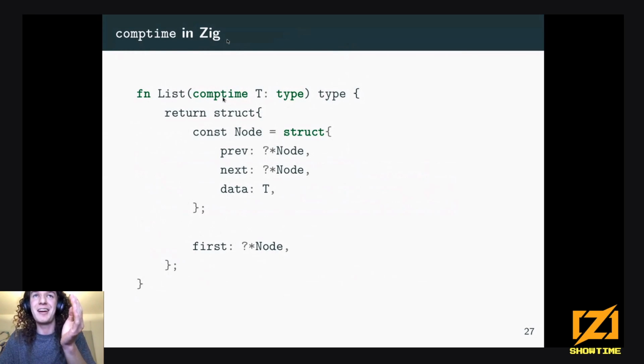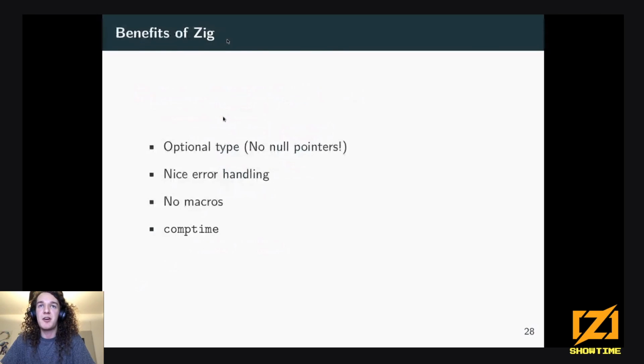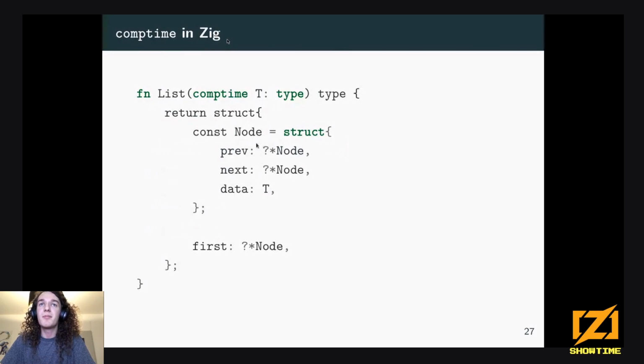Zig doesn't really have generics. It just has the ability to pass types around as first class values at compile time. And with that, you can easily make generics in that you just have a function that takes a type as a value. Then given that type value, we create our own struct. So this is similar to the list definition we had earlier. And we create a node, again, with these optional pointers in there, except data is now T, which is this type we were passed here. And so then we return this type from our function, and that's all it is.